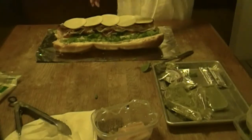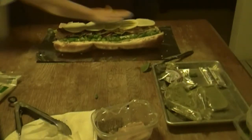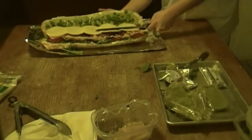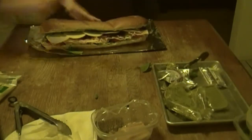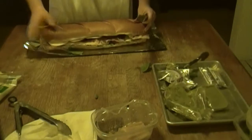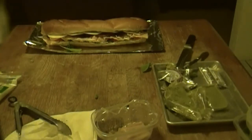Then I like to take my knife and crunch it down. Give it a nice solid push. Okay, and then whenever you do that, let me flip it around so you guys can see. Then I take and I hold it while I fold the top over. Kind of poking out there. Alrighty, and there's your sandwich. Let me cut into this bad boy and I'll give you a good peek on how it looks on the inside.